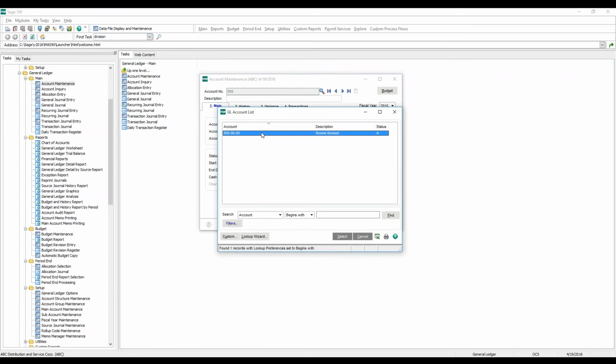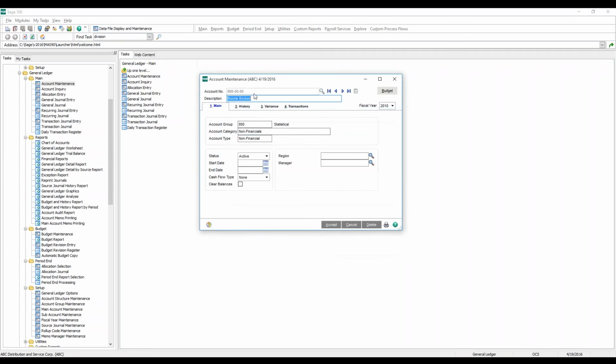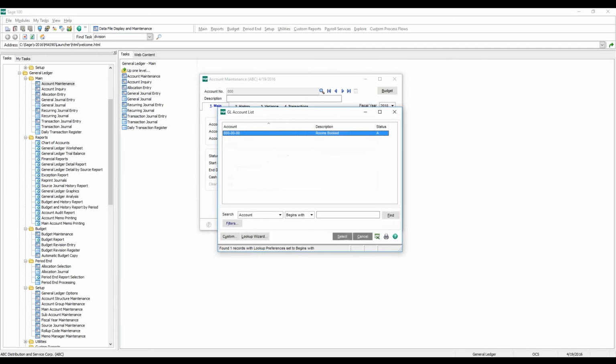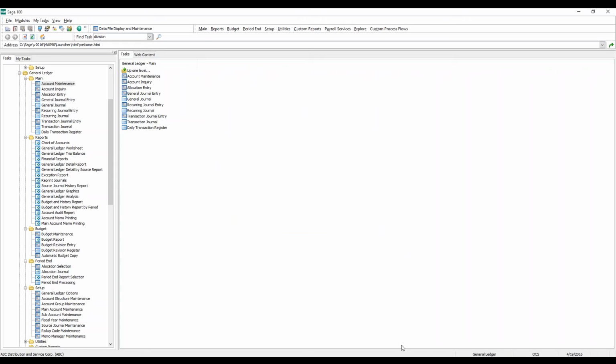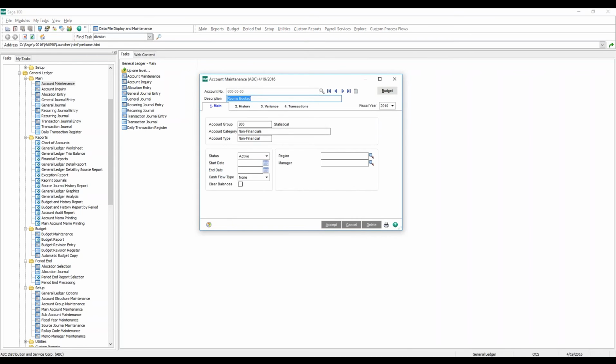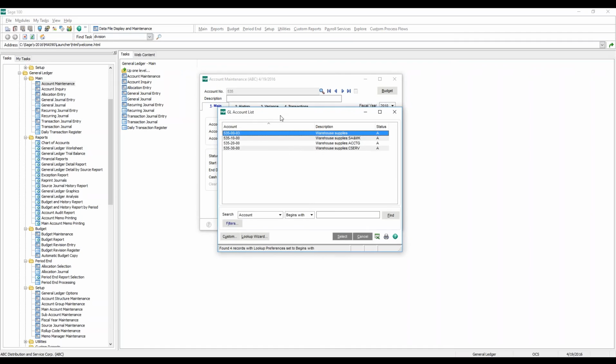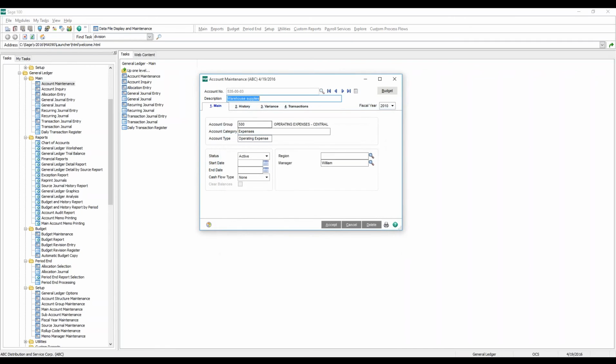In this particular case, I used account 800. By the way, I made that screen open by typing in the first 3 numbers and hitting the F2 button. That pulled up all the 800 accounts. In this particular case, I grabbed 800. Oops, wait a minute. Wrong account, my fault. 535 is where I had that set up. I had the 800 account set up for the next section of my talk. So the 535 accounts I've assigned to William as the manager.